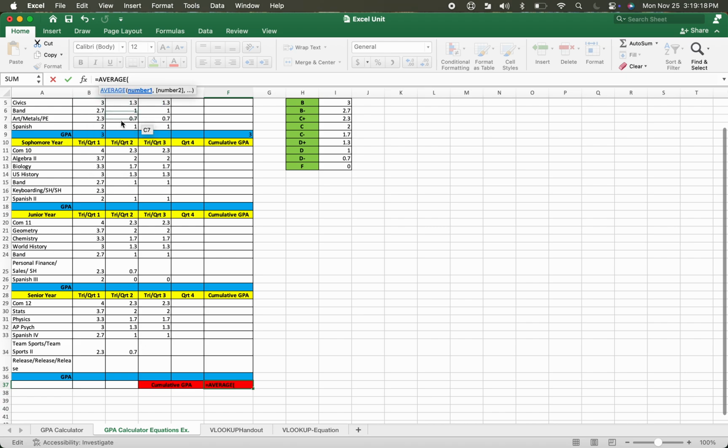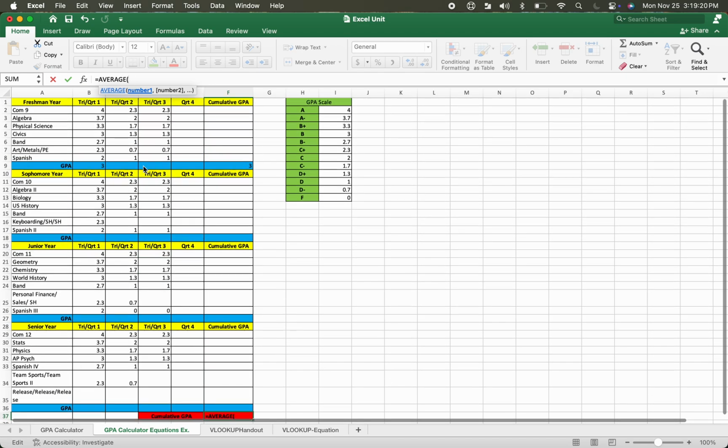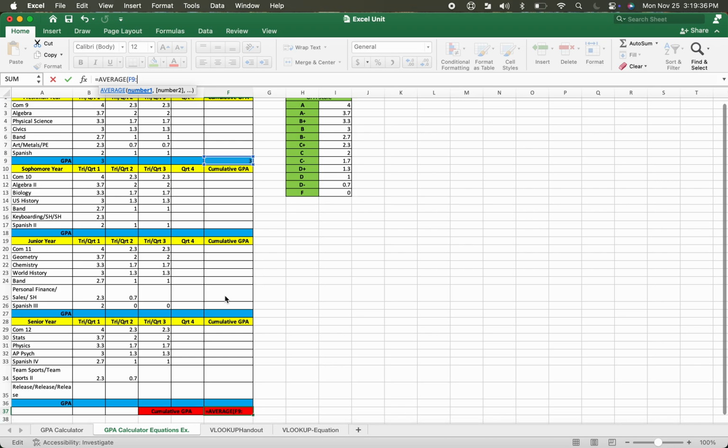And then I'm going to tell Excel spreadsheet which cells I want to average. So I'm going to type in anything in column F here. So I'm going to say, we could set that to F9 colon, those are the 2 little dots, down to F36, and then another parenthesis. This is the equation you want to enter in for F37, so pause the video and enter that in now.